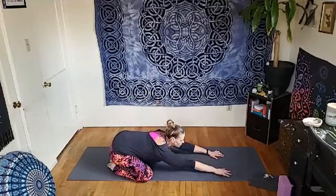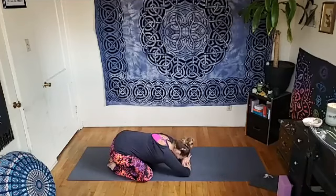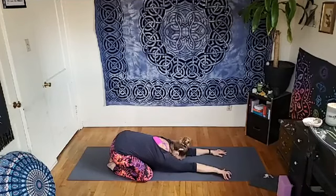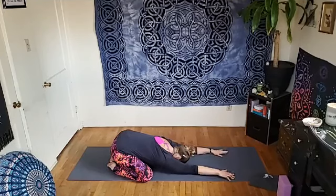Nice. Inhale, reach up. Exhale, slight and gentle back bend. Just lifting the chin up to the sky, opening up through the chest and the throat. Good. Reach up again, and then drop the hands down in between the legs. Start to walk it out. Belly comes in between the thighs as much as you can here. And then bring the forehead either stacked onto those fists or right in between those arms, reaching and extending the hands out towards the top of the mat.